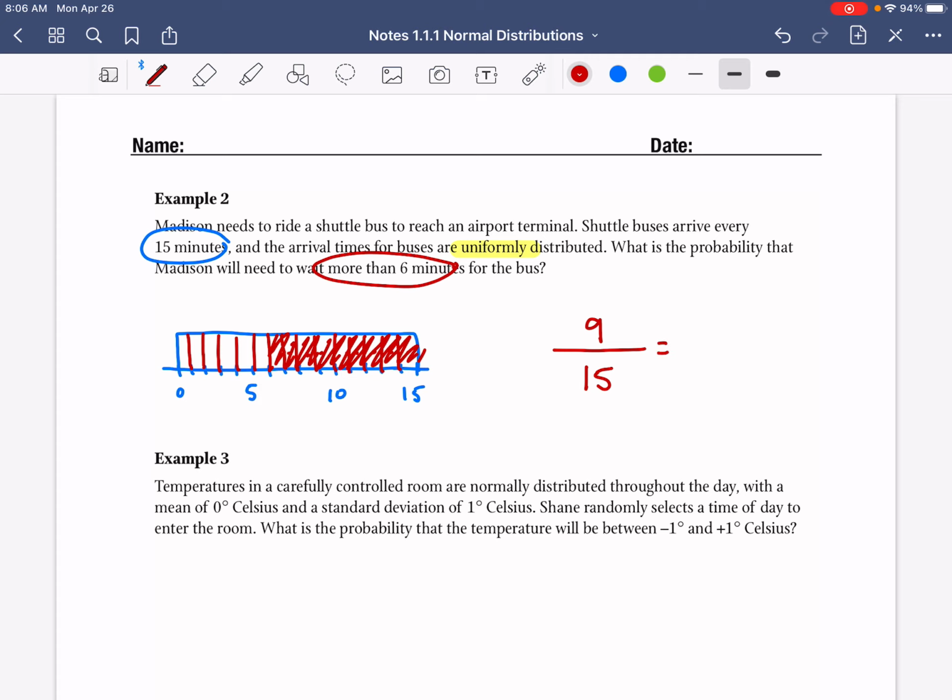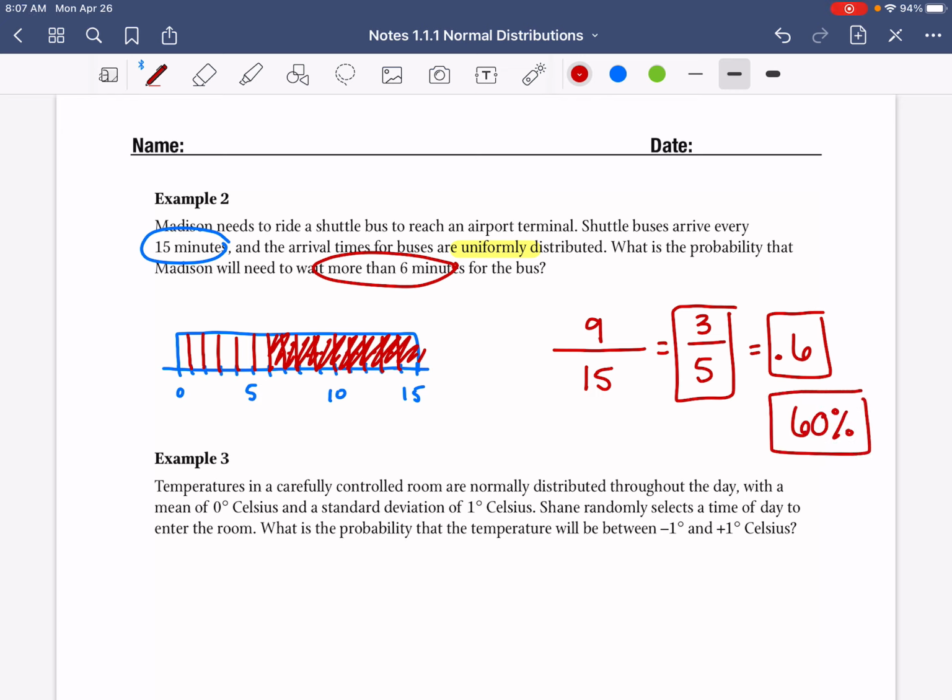So if you were taking a test that was like multiple choice or anything like that, they would reduce it to 3/5. You could also see it written as a decimal. That'd be 0.6. That's also a probability. Or you could even see it as a percentage. 0.6 is 60%. So what is the probability? There's 3 different ways you can give probability. You can give it as a fraction, you can give it as a decimal, or you can give it as a percentage. Those are all probabilities. So now you would go do page 18, numbers 5 and 6.